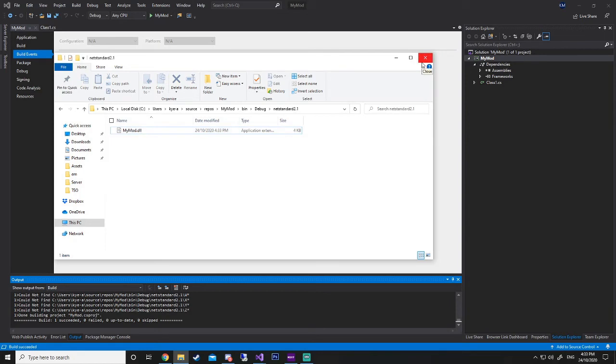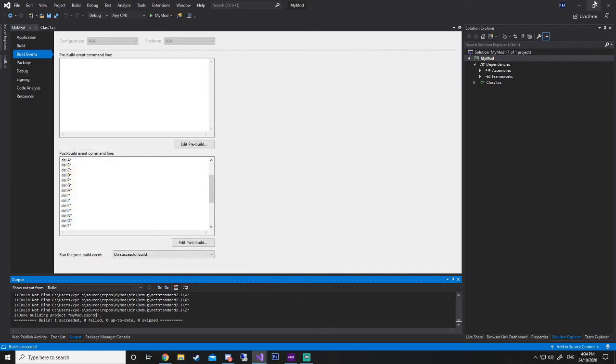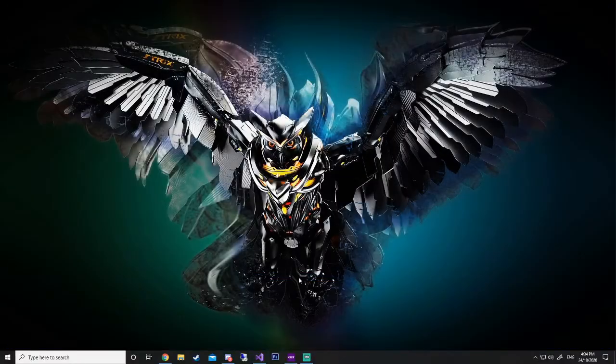So that's for the Visual Studio side. That's for building your DLLs, and then you can just drop this into another folder and stick it in your mods folder in the server for testing, or you just put it straight into the mods folder for testing. You don't need to take anything across with it. It's pretty straightforward. So the next thing that we're going to do is open up Unity.